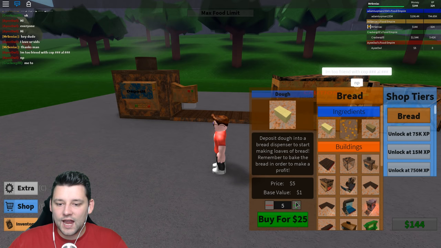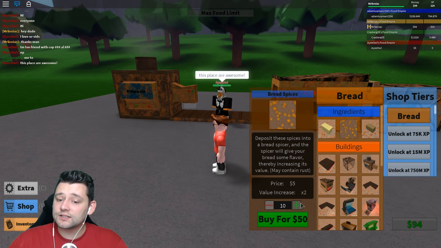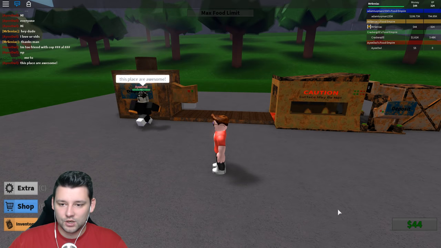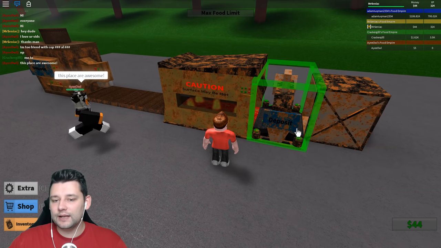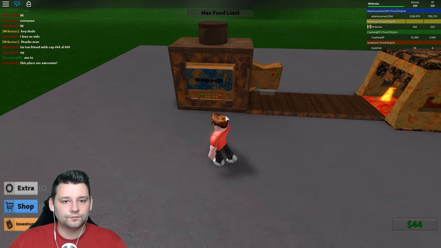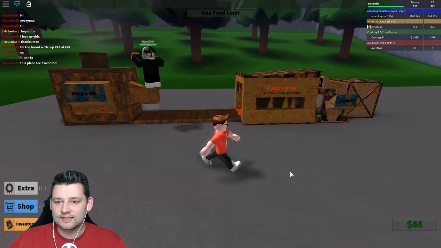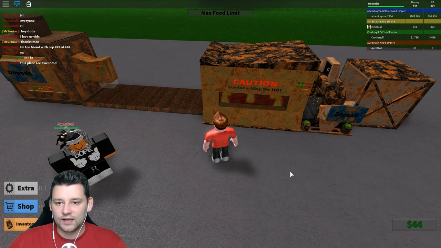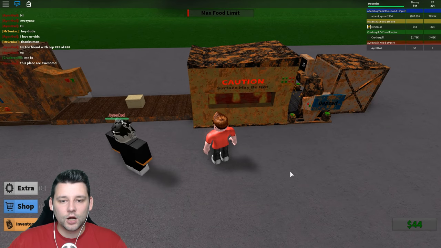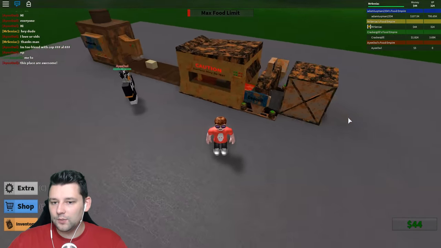Let's buy 10 of the dough. Bam! Bought it. Spices, they also cost 50 as well, but we'll buy 10 of those so we can spice 10 pieces of bread. So let's deposit all the spice in that one and then deposit all the dough in this one. So let's see what's going to happen then. I'm quite excited. So here comes the slice of bread. It's got a number on top as well, if you can just about see it. It tells us how many we've got left.